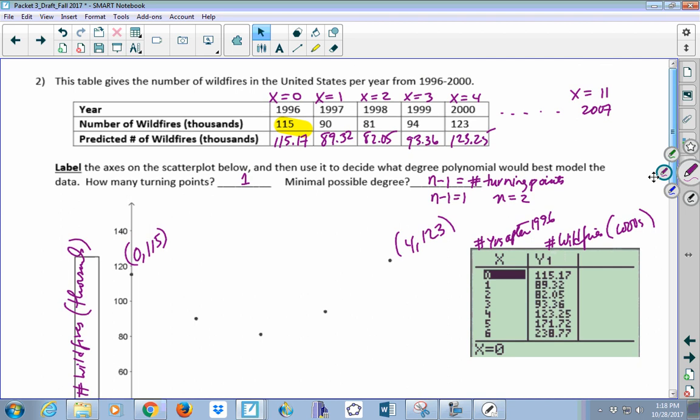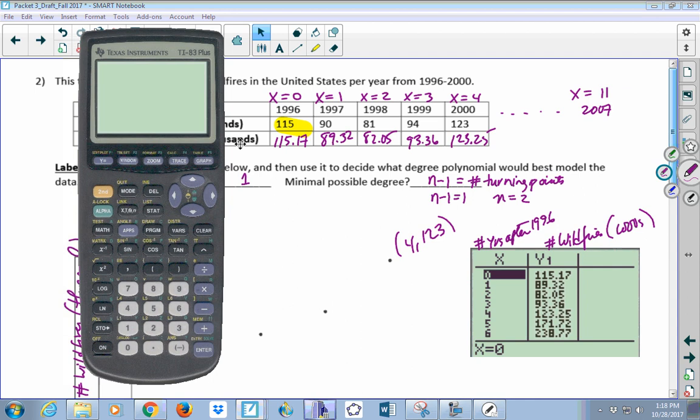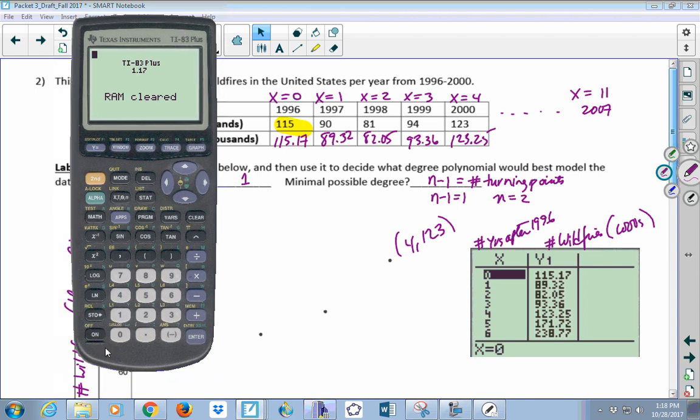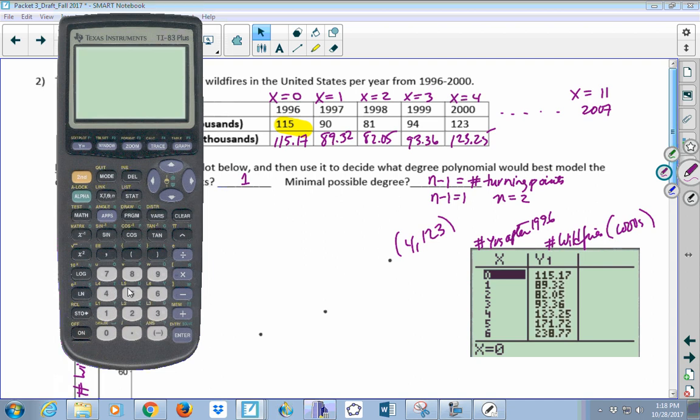In fact, I'm curious. I don't know about you, but I really want to enter this data into my graphing calculator and see what the R-square value is, to see how close it is. We're not requiring you to do this, but if you're curious and you want to learn some of these new skills, I'm going to my catalog, second 0, to make sure my diagnostics are turned on, because without that, I can't get my R-square value, which tells me how good the fit is. So I'm going to turn that on, and I have to hit it until it says done. And this regression is done very similar to the linear regression we performed a few weeks ago.